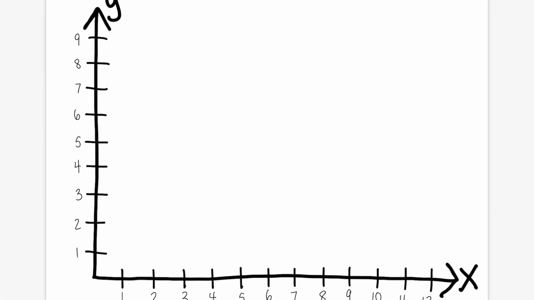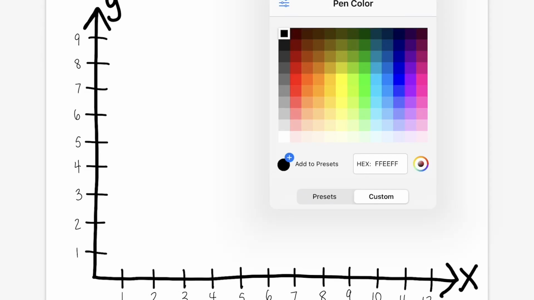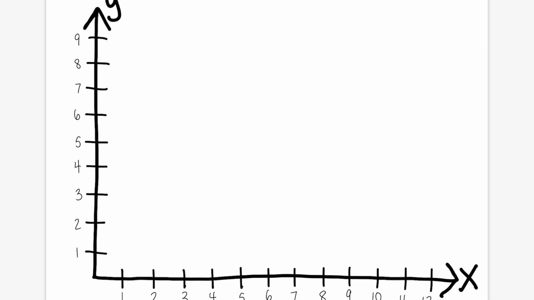Next, we are going to draw in our lines to make it easier for us to plot points. If you are using graph paper, you can skip this step. You may choose to use a ruler if you want to make sure your lines are straight. That's not necessary though. I would recommend drawing these lines very lightly so you can fix them if you make a mistake. Let's do it!